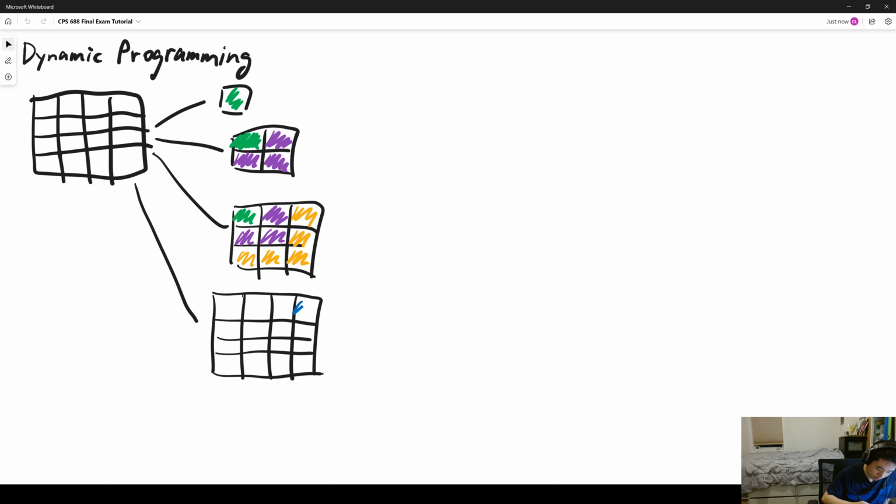So basically, these are the newest pieces, and then our previous piece, the piece that deals with the 3 by 3. So we got the yellow side, and then the purple pieces, and the green pieces.